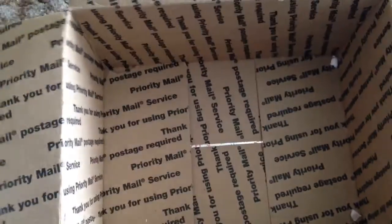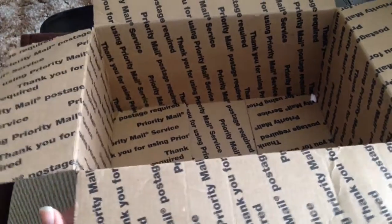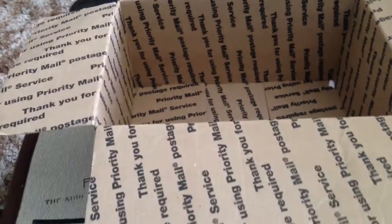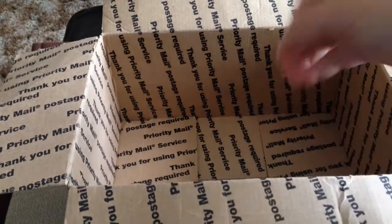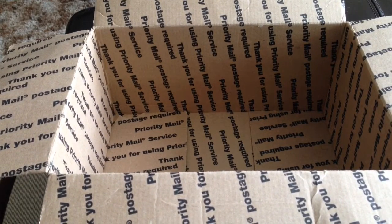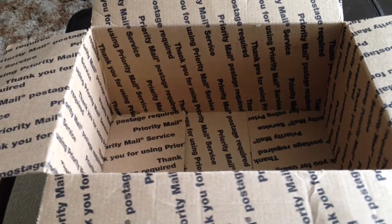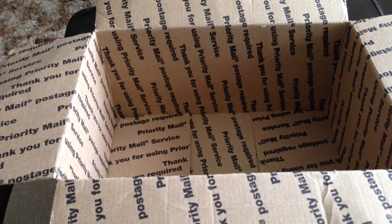This is a box that I'm going to put some goodies in and we're going to do a giveaway. I don't know if you can see my cat — he has to inspect the box first just to make sure everything's okay. He loves boxes and even though he's too big for it he would probably try to get in there if I let him. So I want to do a giveaway and I've gone through some of my collection and tried to pull together some fun scents for spring and summer to share with you guys.